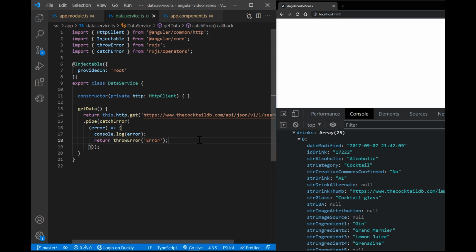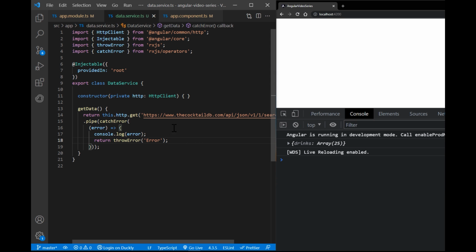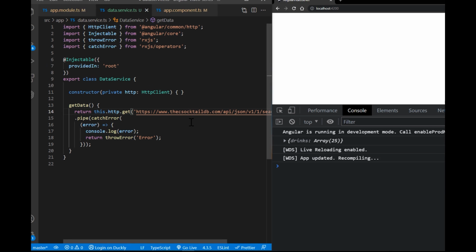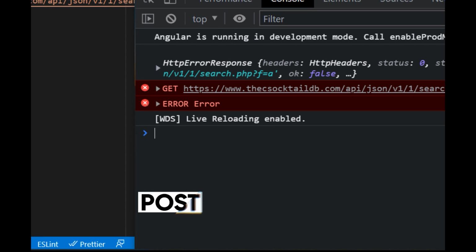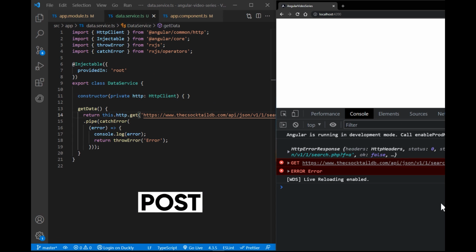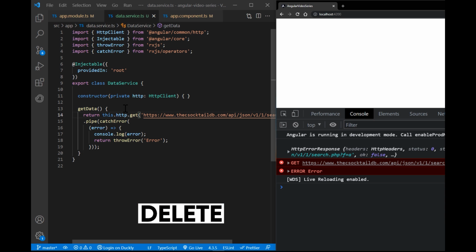Now we can change the URL to break the request and to see the error. We usually don't want to see this view in our applications, but we need to be ready for when it happens. HttpClient, besides get, also has a post method for submitting data to the server, for example, if you are submitting a form. We have a delete request for deleting data from a database, obviously, and a put request which replaces a resource with updated data.